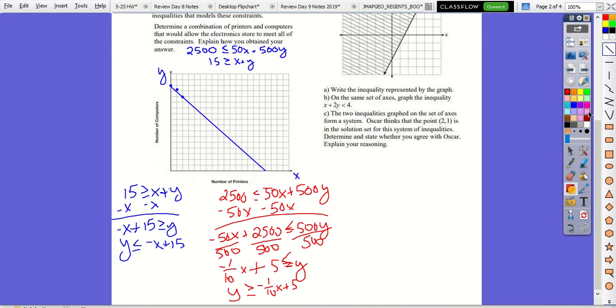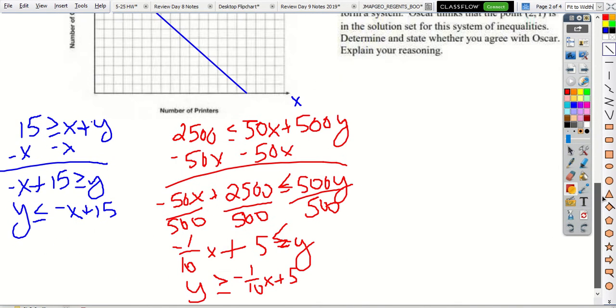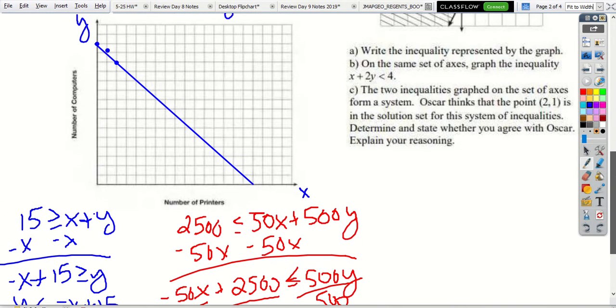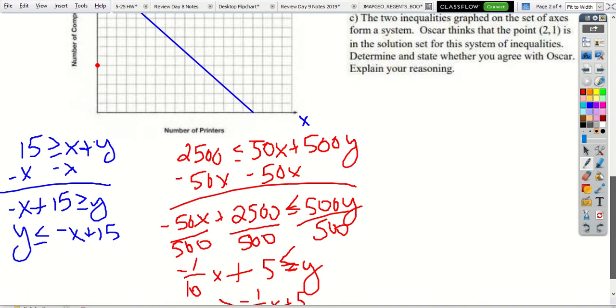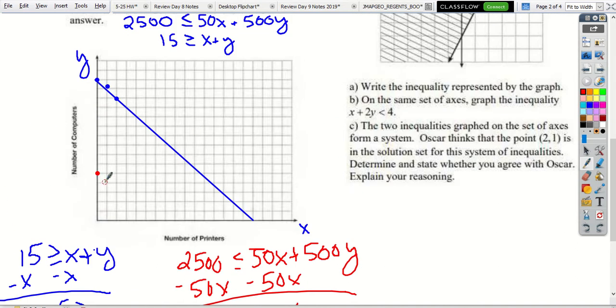The second line, we have a y-intercept of 5. So I just go up, and I'm going to make this bigger for our purposes. All right, I got a y-intercept of 5. So 1, 2, 3, need some red, 4, 5. And then it's 1/10. So I go up 1 over 10. 1, 2, 3. And it's negative, right? Negative 1/10. So I go down 1 over 10. 1, 2, 3, 4, 5, 6, 7, 8, 9, 10. Down 1 over 10. 1, 2, 3, 5, 6, 7, 8, 9, 10. We can fit it. Okay? So there we go. So that line is going to look like this.